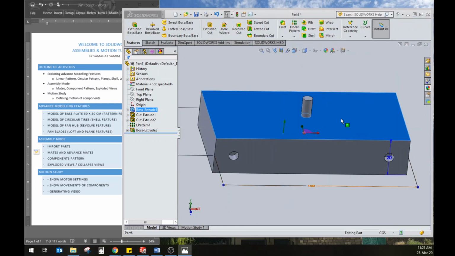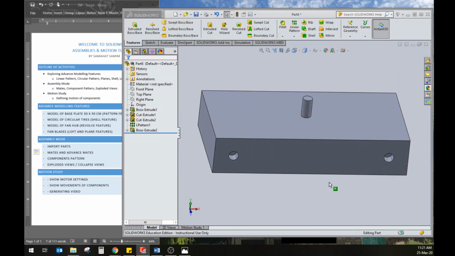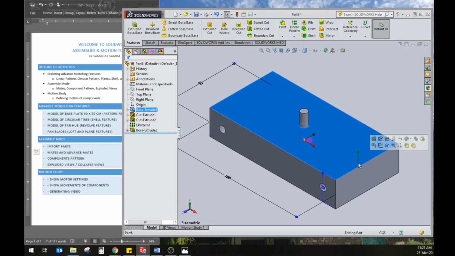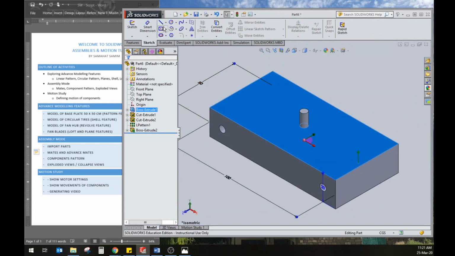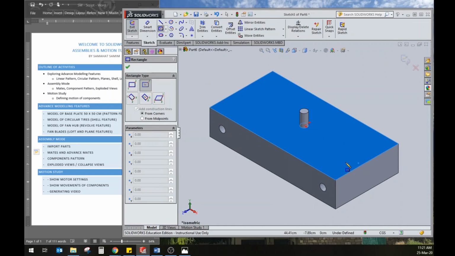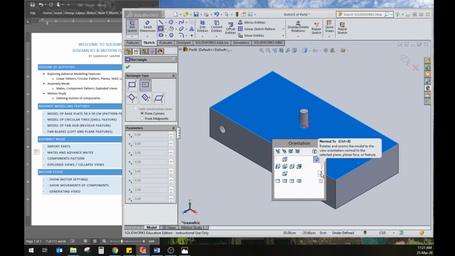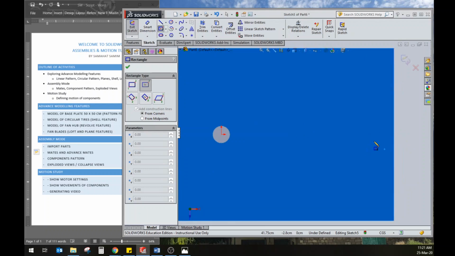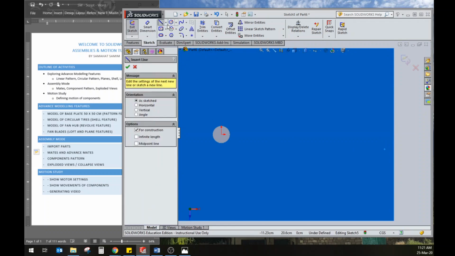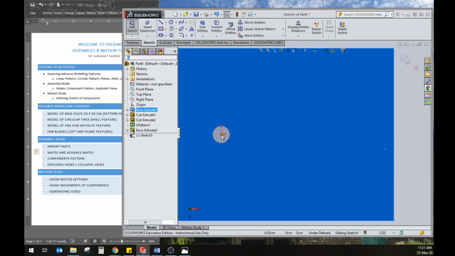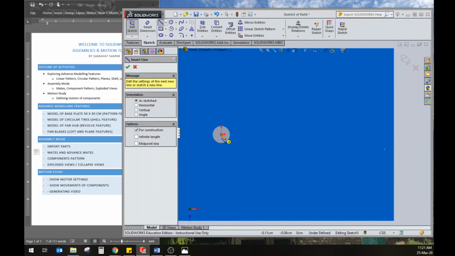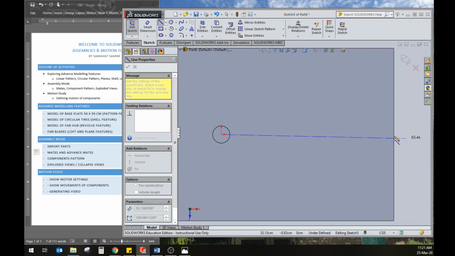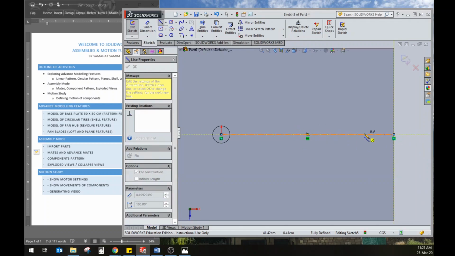Okay, so what I will do is let's choose a position. Maybe I will choose this side. So let's click on this. I will click on sketch, and maybe click on square, and then here again I'm going to make a right angle to it so I can see it in front of me. What I'm trying to make here is a location where I can attach my arm. So for this I need some good sketching. So I went to the center line and made a center line from the origin to here. This is just to keep everything in line.